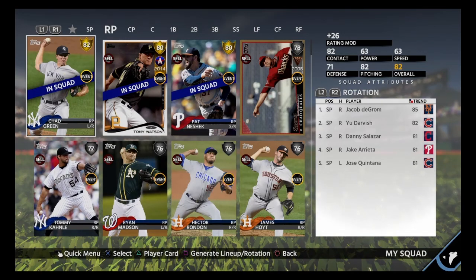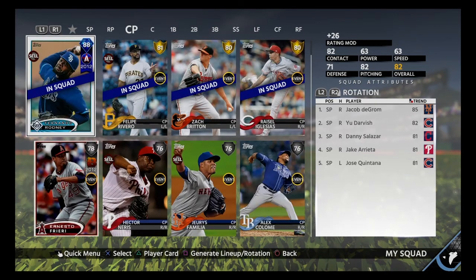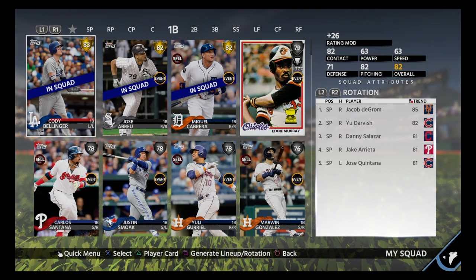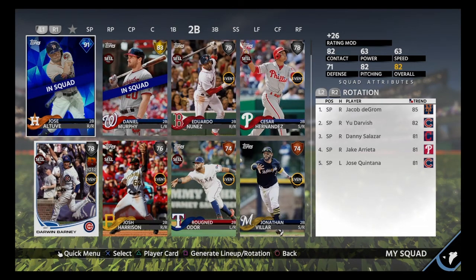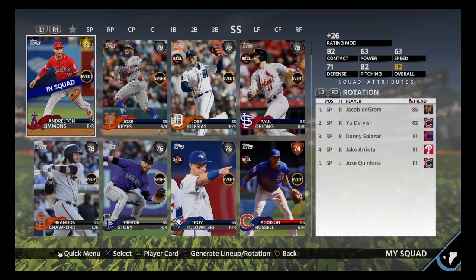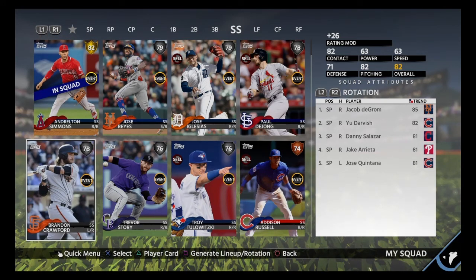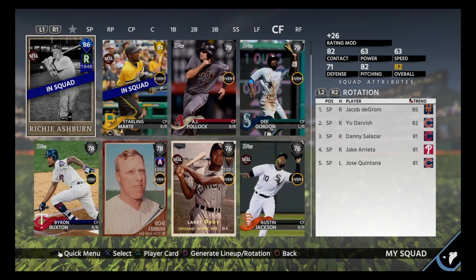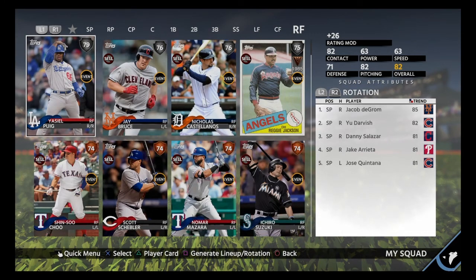My relievers: Shad Green, Tony Watson, Pat Neshek. Closer, that Fernando Rodney, Felipe Rivero, Britton, Iglesias. I got Avila. I got Bellinger, Abreu, Cabrera. Look at that, man. Altuve. Now, Altuve is the outlier here because I got him out of a pack. But let's say I didn't have him. I still got Daniel Murphy. So Daniel Murphy, these are my bench players right here. Anderson Simmons. Now, a good budget shortstop is Crawford. If you don't have him, get him. But Anderson Simmons, that contact and that defense. JD Martinez, Richie Ashburn, and that's my team right there.